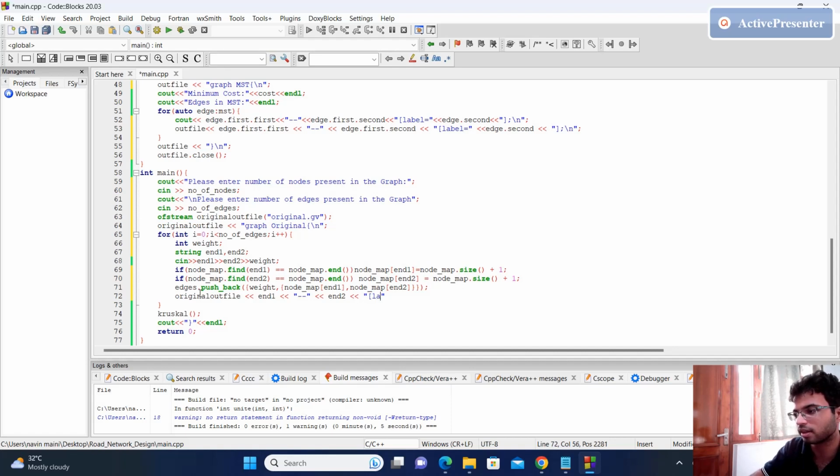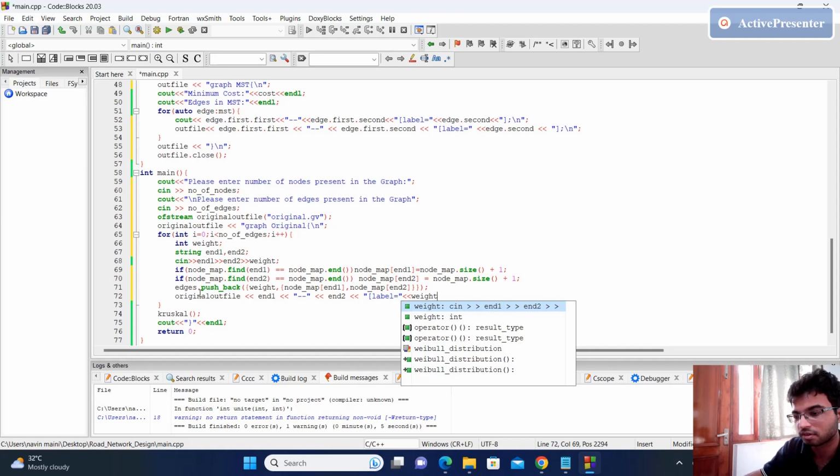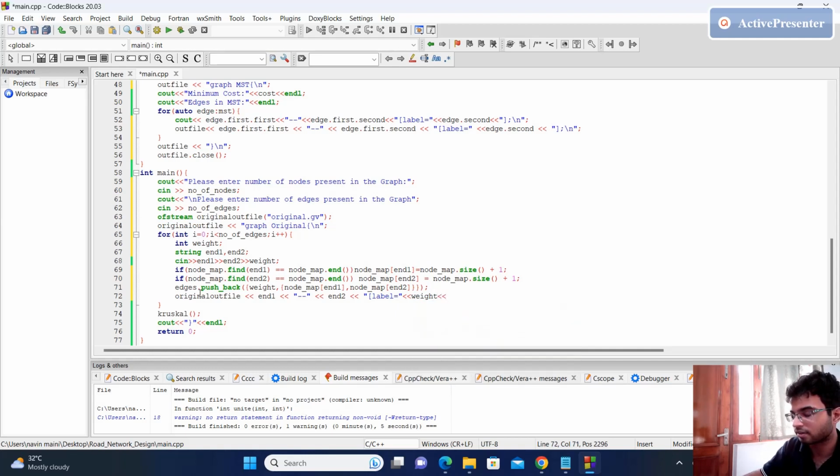So it would be something like this, label equal to weight, and then something like this is a string and a new line and a semicolon. Okay.